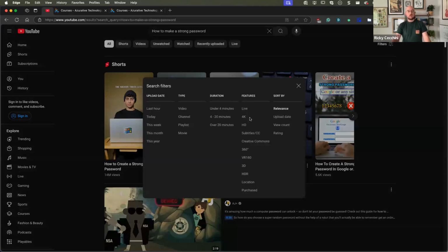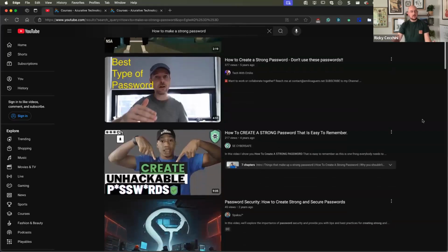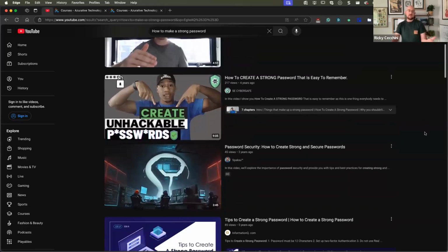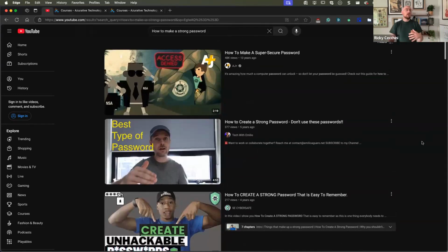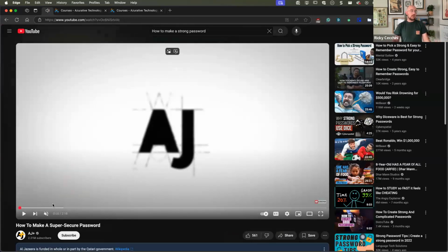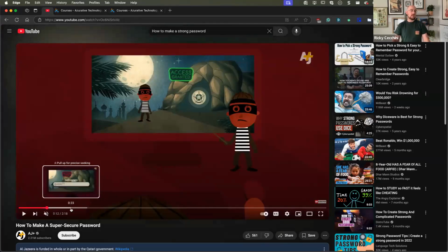What you're looking for specifically is Creative Commons. Creative Commons are basically free to use, educational, blah, blah, blah. They could still obviously have a logo and a call to action in there because someone else is making the content. But at least these won't get you in any kind of trouble because they are literally marked as free use. So in this case, I'll take this one. This is one of the top ones. It looks pretty good. Yes, it's from a publication, but at the very least, it's got some pretty good generic advice, and it would fit pretty well for me.